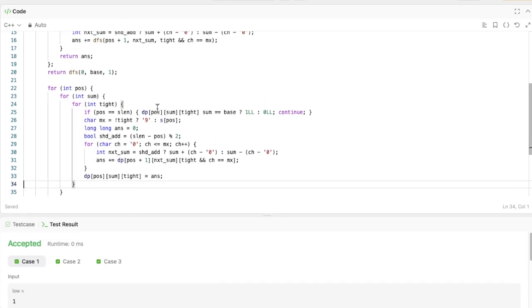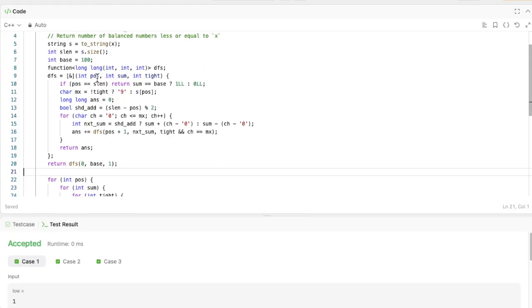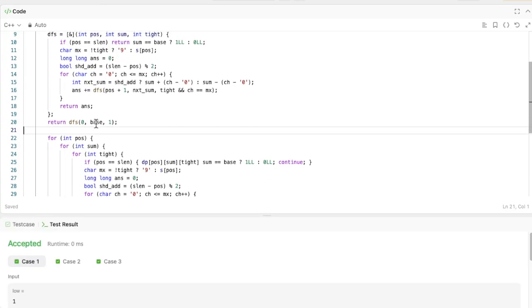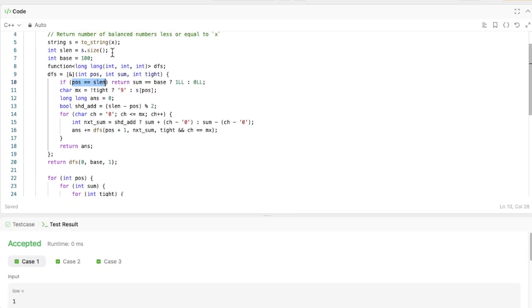So the next thing is to create this DP array. We know this position can go from, you see here, it can go up to S length. So the first dimension is S length. And the sum, let's think about the sum.